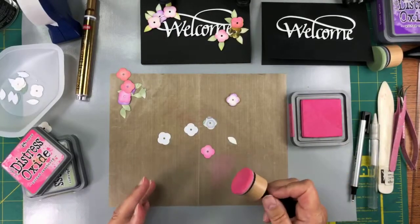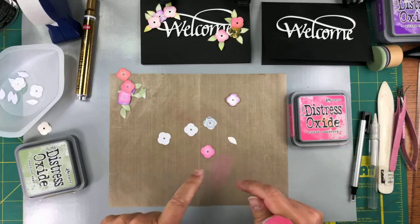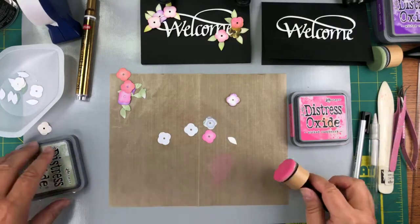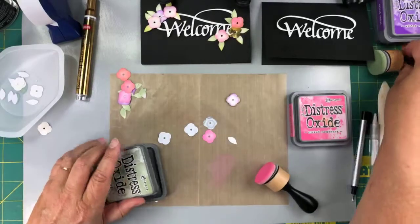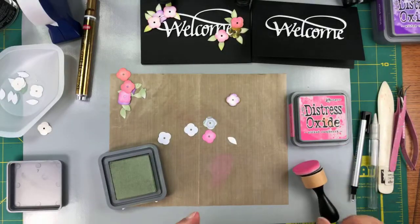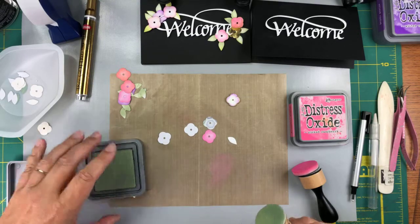And you can use whatever distress techniques. If you want to spritz that, make sure it's a fine mist because it's a really small surface area. And just continue with that, and then do the same with whatever colors. This is picked raspberry. So for my flowers here today, I used, and I have a list somewhere, don't I, Kathy Jo? Oh, there it is. Bundled sage, wilted violet, picked raspberry, and I used coral, the abandoned coral as well.